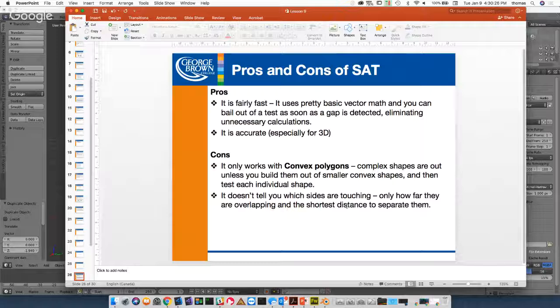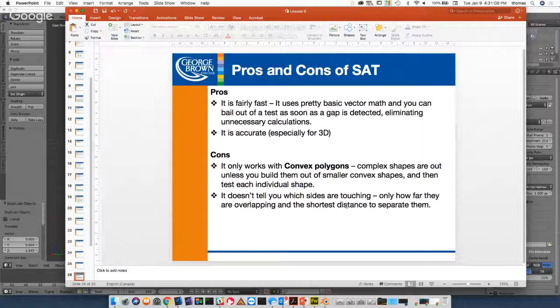Those are the pros. Pros are it's pretty fast overall for this kind of complexity. It's basic vector math, not that difficult to figure out if you have the code. I'm going to give you the code. It's really accurate, especially for 3D. It's great for simulations. On the bad side, it only works for convex polygons. What does that mean? It means anything that stands out. If you have a polygon with some kind of cave, concave, like this, some weird shape, it won't work, and that's a problem. That means it's not for everything. Not every type of method is useful everywhere, and that's why we combine methods when we want to detect stuff.